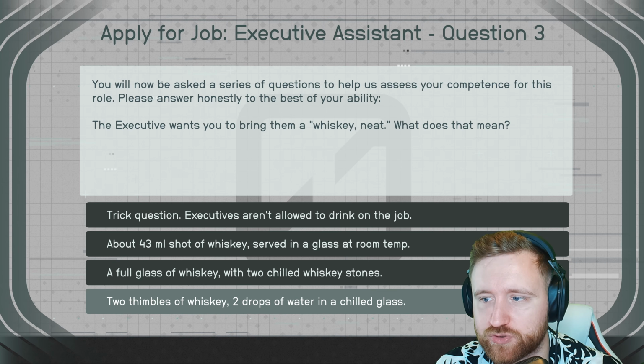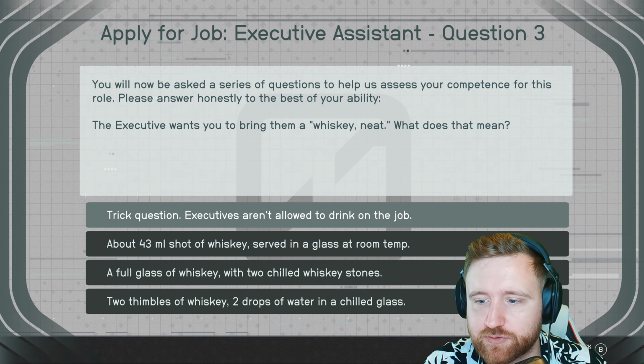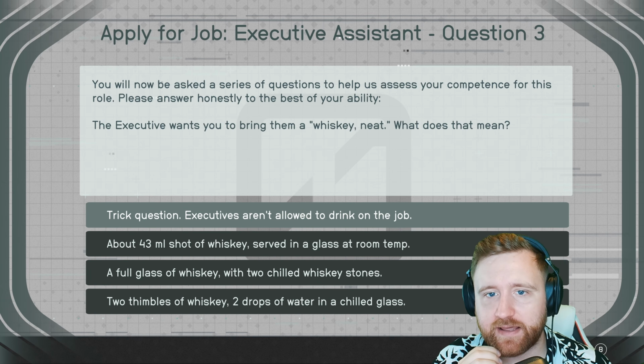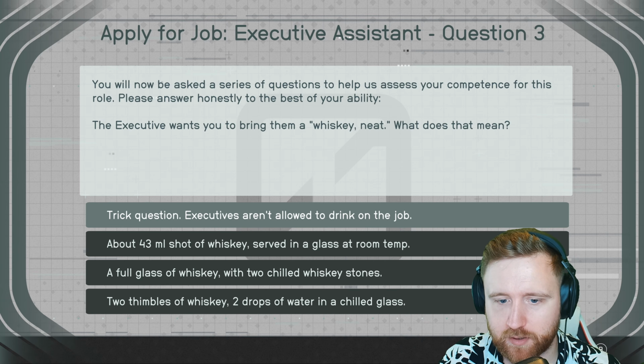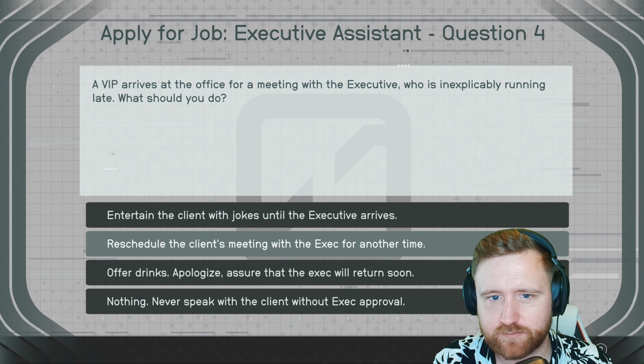What does that mean? Well, I know what a whiskey neat is. I'm a barman. But... is it a trick question? Executives aren't allowed to drink on the job. Now we need to think. Is the executive looking through these applications for what's best for him? Or is the company? Because if it's the company, it's a trick question. Executives aren't allowed to drink on the job. But if it's him, it's about 43 mil shot of whiskey served in a glass at room temperature.